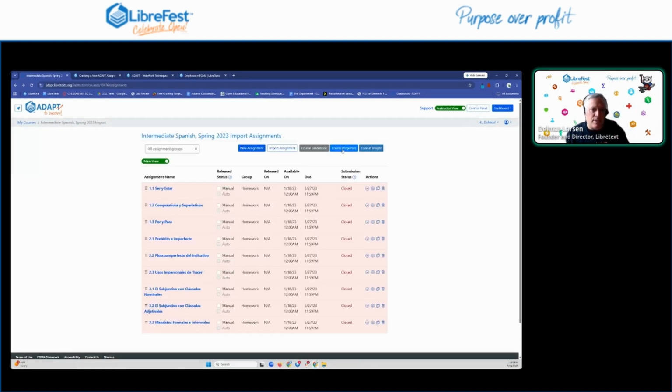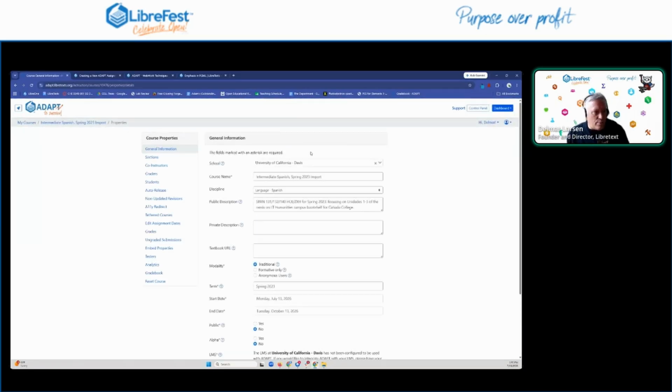This is what I want you to be able to select on here. So I want to look at the course properties that you have here. So this is the course properties. There are lots of things associated with how the courses are used. And most of these things we're not going to have time to go over. A few of them we will.